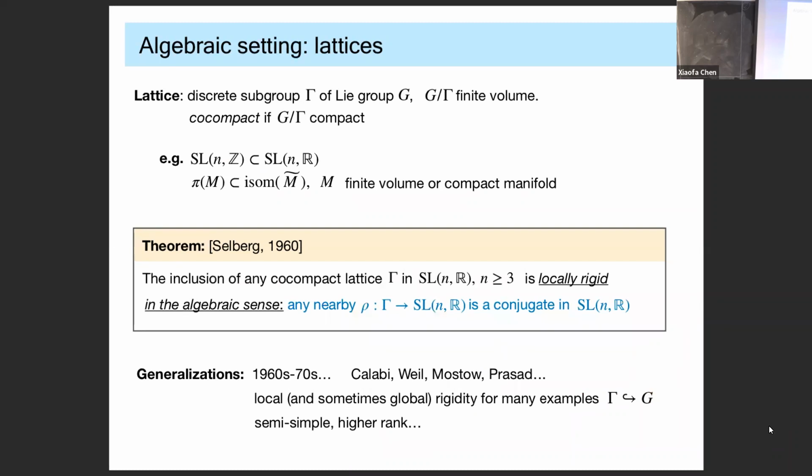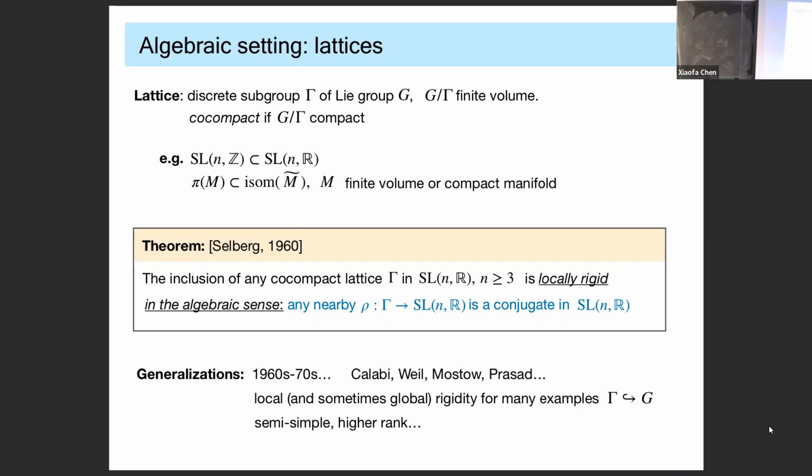A lattice is just a discrete group with an interesting structure, a discrete subgroup of a Lie group that retains some memory of the group it was in, meaning that the quotient should be finite volume. And we call it co-compact if the quotient is compact. So the examples to keep in mind are something like SL_n(Z) in SL_n(R), that one's finite volume but not co-compact. If I have some kind of manifold, this is only interesting if it has a geometric structure, some kind of homogeneity to it.